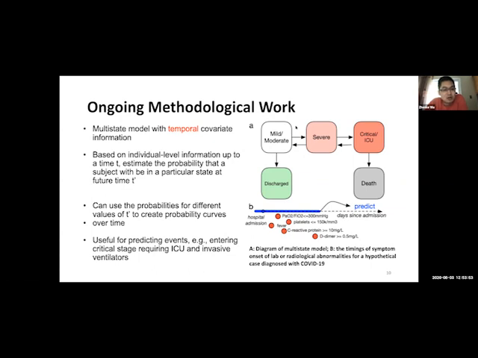Also, we were using covariate information within 5 days of hospitalization, no matter how far in the future you're looking. An improvement would be that for any future time point, say 10 days or 20 days after hospital admission, can we use more information, like information up to day 10 or day 20, and draw a probability curve for any individual being in a particular state at a future time point. I think that will be helpful for predicting future events. Next slide, please.